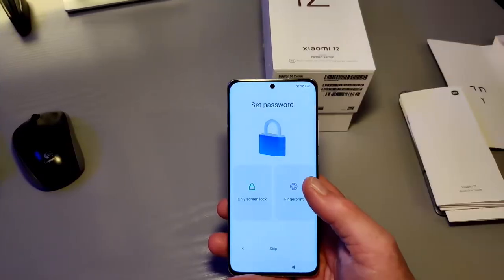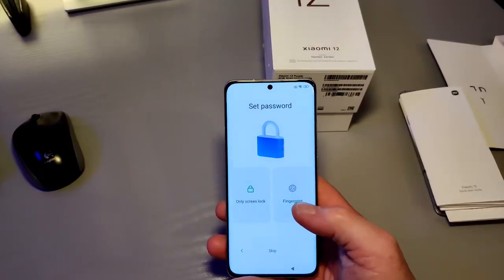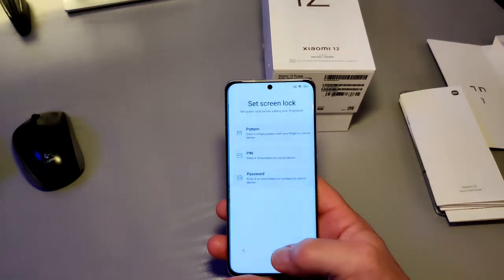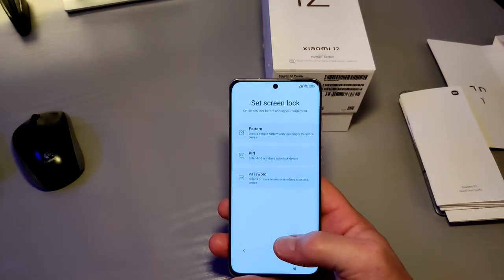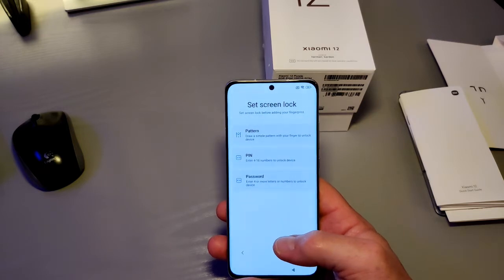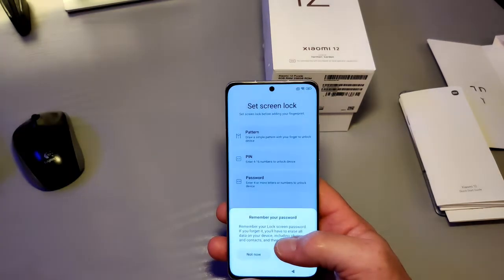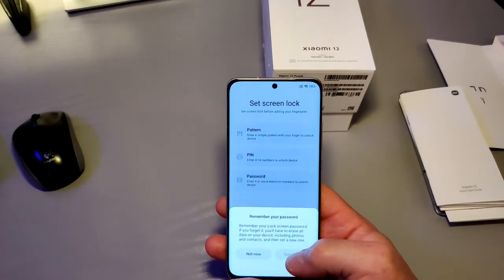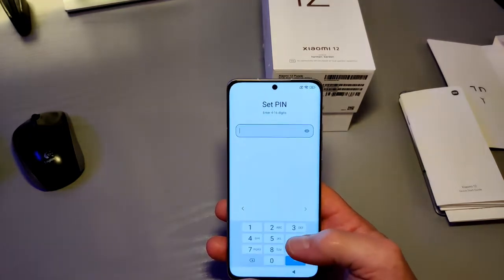So after a few minutes of thinking, the phone's got to the point where it's looking to set passwords and things like that. So I think I'm going to go for a fingerprint, as there's an in-screen fingerprint reader. Set screen lock before it. Okay, I'm going to go for a PIN. Okay, remember your screen lock. Okay, yeah, I got it. So I'm just going to put this in.